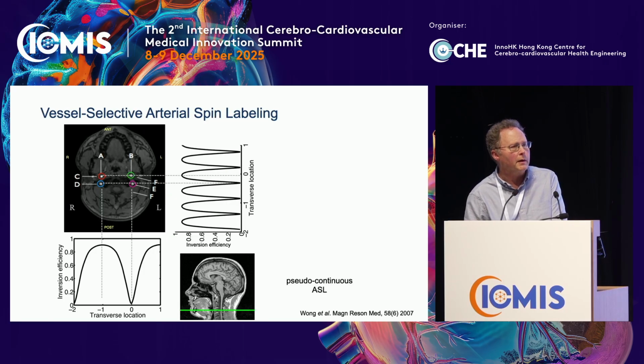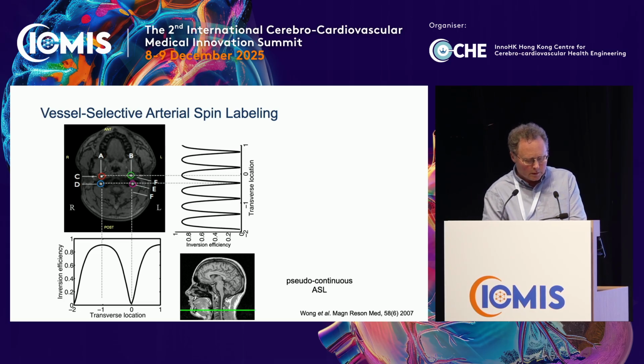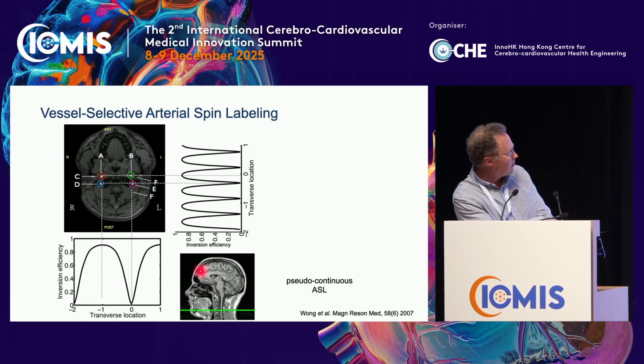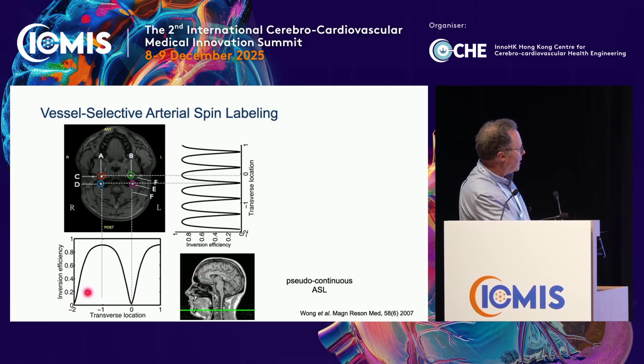Now, the other thing about arterial spin labeling is that you can label specific vessels using a technique called vessel-encoded pseudocontinuous ASL. This is a technique which was described by Eric Wong at UCSD. And what you can do is you can label particular vessels. And so in this case, the inversion efficiency is high in the right vessel system, and it's in a control condition or a low labeling efficiency condition in the left vessels. So you get a contrast between labeling in just the right vessels versus the left vessels.